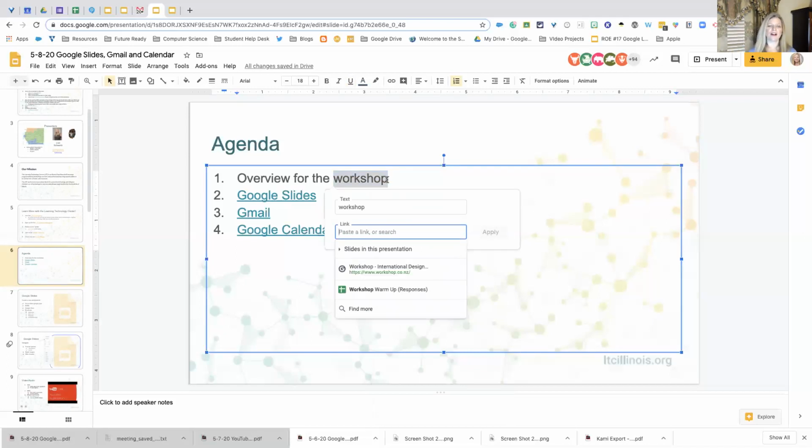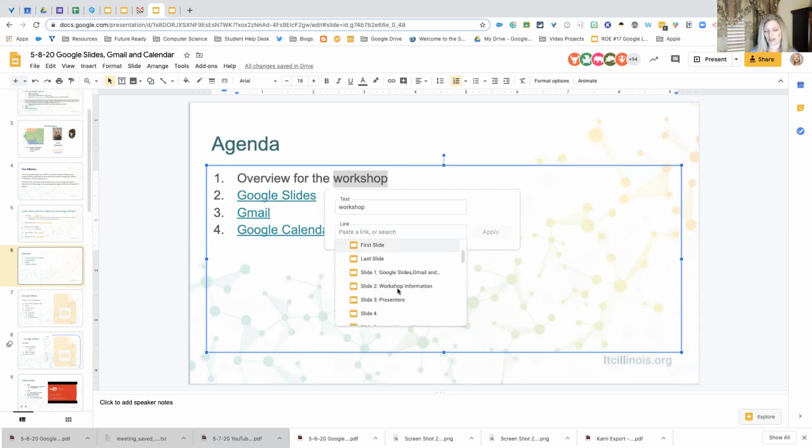So right here, I can link it to any website. I can link it to other sheets or docs, other apps, other files from different apps, or I can even link it within the slide deck. And that's what I did with these 3 here. I linked them within slides in this presentation. You can go to any slide you want. And do you notice here, and I did this on purpose, that some of these slides have the title in them and some don't?